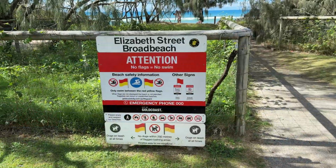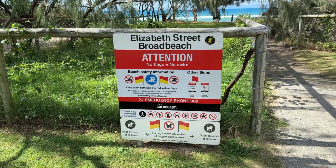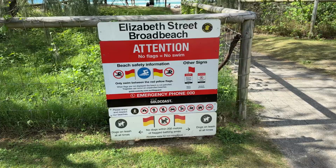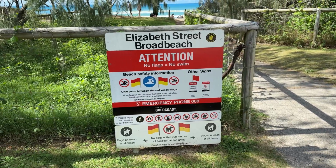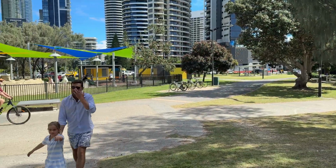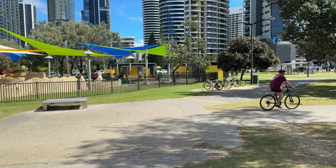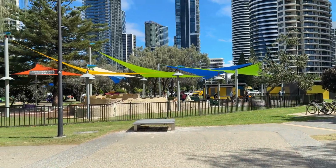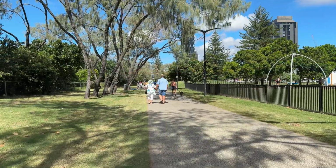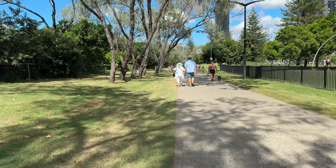These signs at the entrances of beaches tell you some safety information and let you know people can take their pet dogs to this beach, but must keep them on their leash. There are many other beaches in this area that allow dogs to be off-leash. The kids' playground at this park is epic. Look at that sandcastle play area. There are also wide paths that run parallel to the beach for pedestrians and cyclists to share.